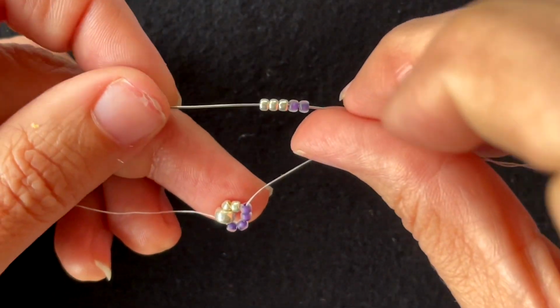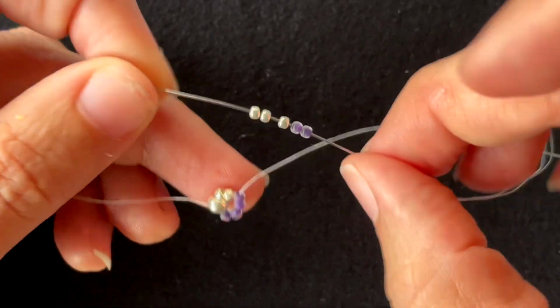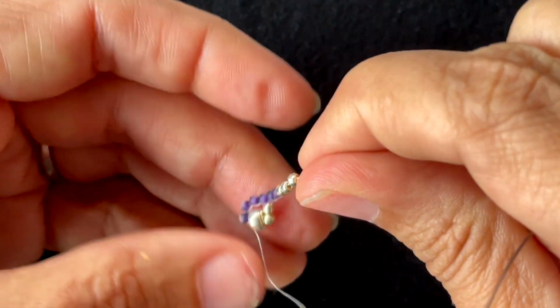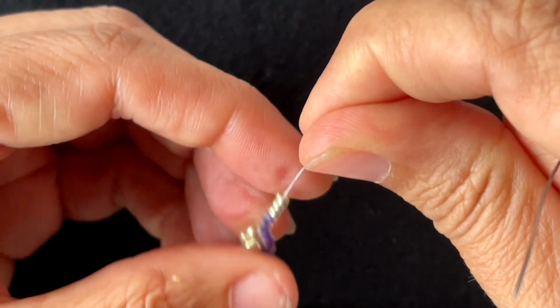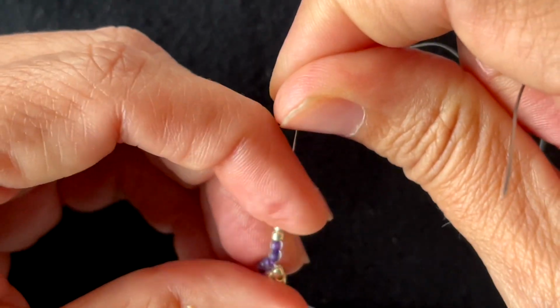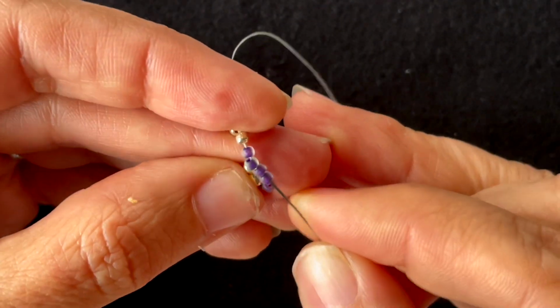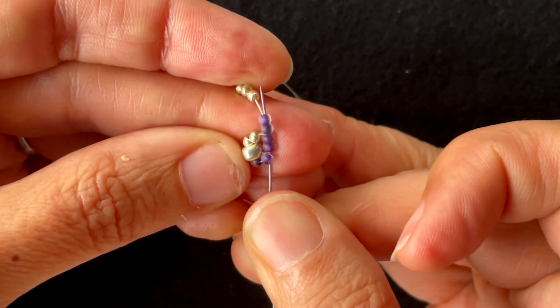Then I'll put on 2 accents and 3 main color seed beads. String those on. And then I want to go through the last 4 accent seed beads. 1, 2, 3, 4.